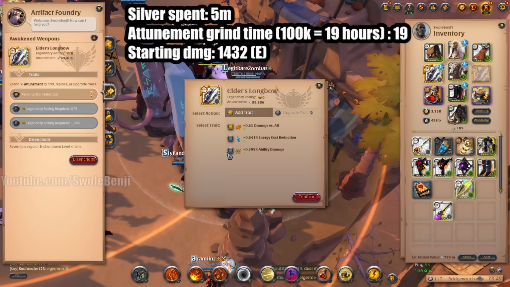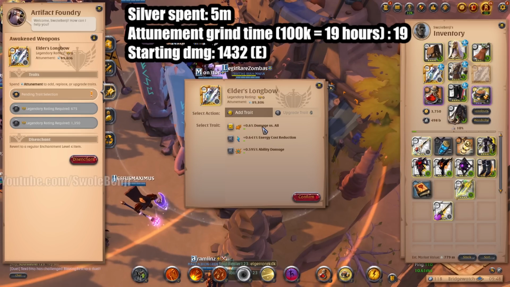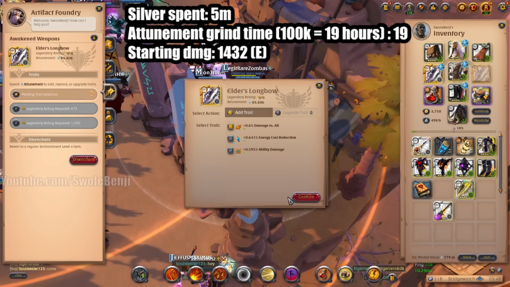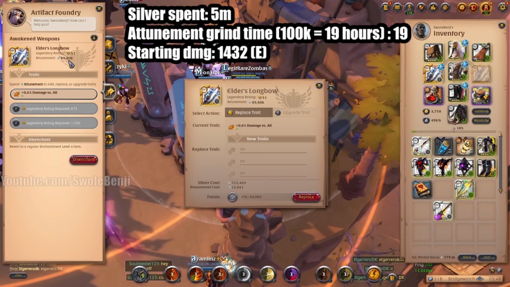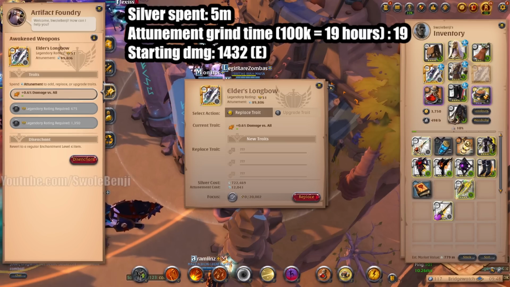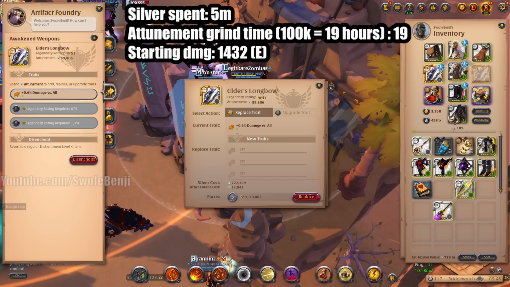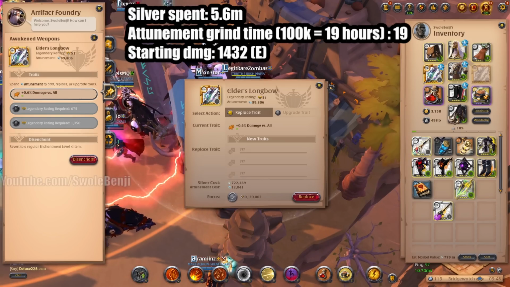Why not? All right, so this, I get 3 traits. I get ability damage, which is good. Energy cost, who cares? And damage versus all. Damage versus all is better because why not? So there we go. And look how much attunement that actually cost. That was 11,000 so far. I'll update it every time that we bump it up. But okay, so that was 5.6 million. We'll go 5.6 million. And there we go.